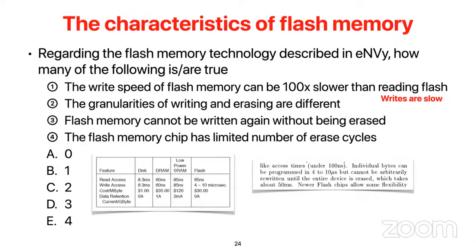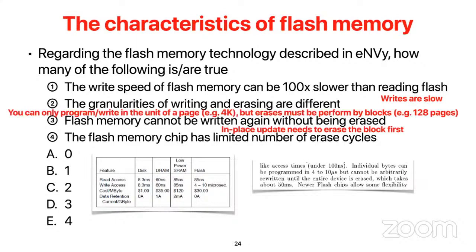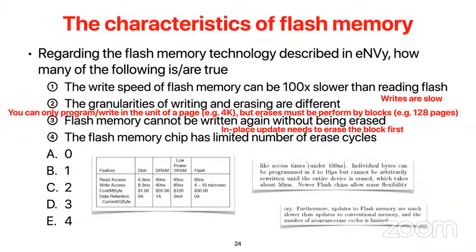So how about the fourth one? The fourth one is correct because they underestimated NV lifetime. The lifetime is written there as around a million cycles, and actually, if you look at another paper that I cited here, the program erase cycle is limited.